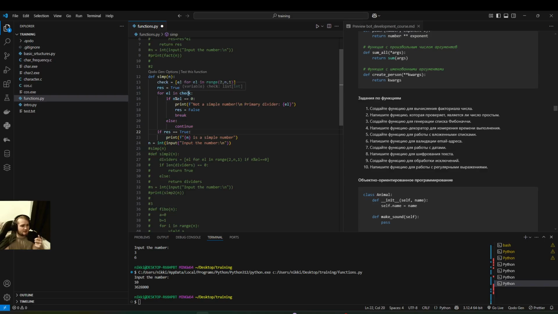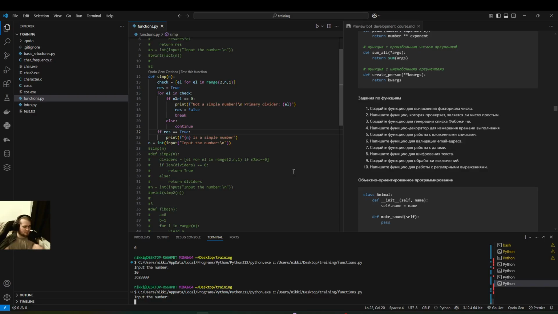And then in a cycle, we check if it can be divided. And if it can, we print that it can be divided, and we display the primary, the first divider, and then we make the result false and break. Otherwise, if there is nothing, we just continue. And if after all the iterations of this cycle the result is still true, then we print that this number is a simple number.